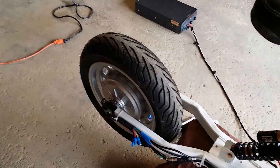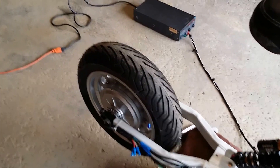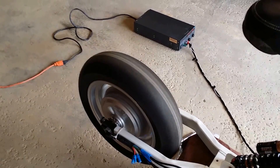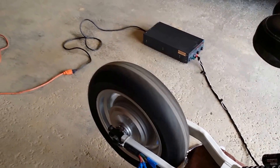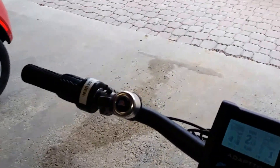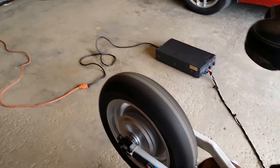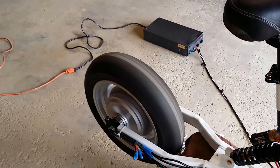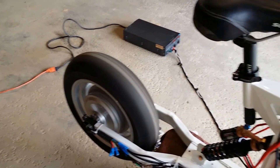Just a little spin up — it's pretty good. I'm going to run it on eco mode so this thing doesn't fly off. I've got to figure out the wheel size and the pole motor count, which I don't know yet, but she's pretty smooth. I haven't calibrated anything yet — I literally just wired it and turned it on. It's in eco mode, and I have to say, this thing is fast.